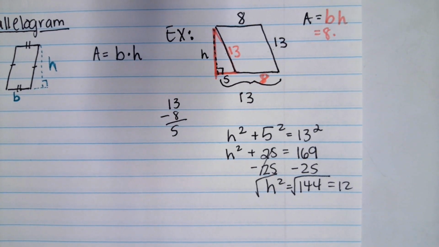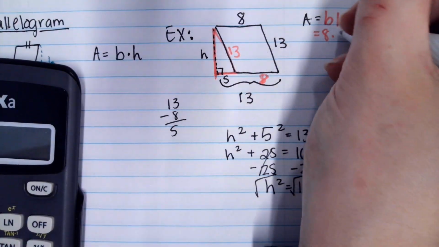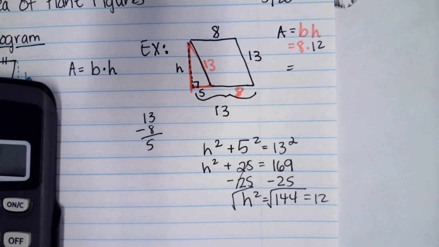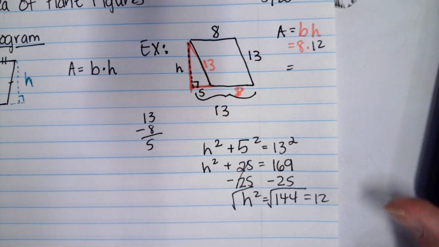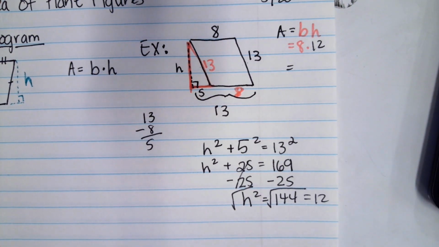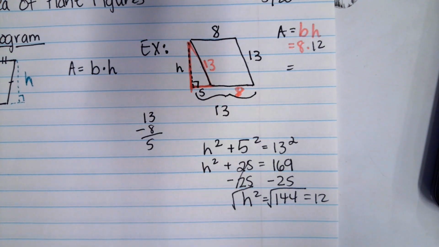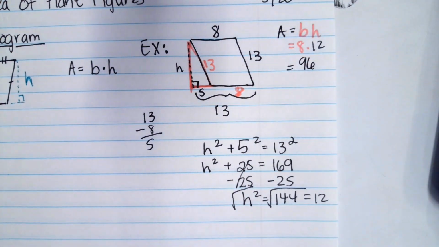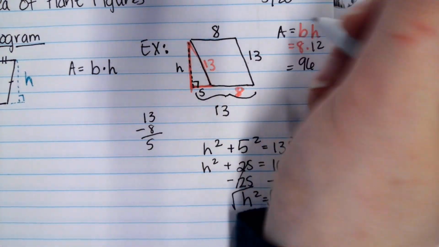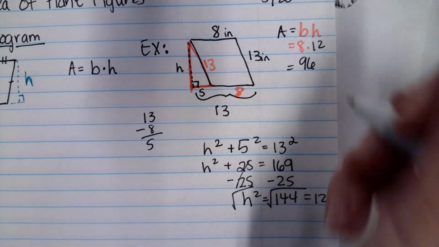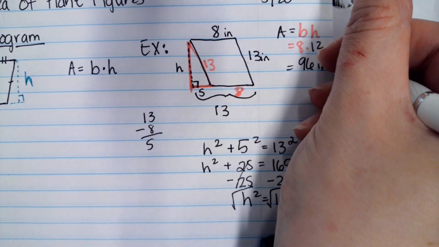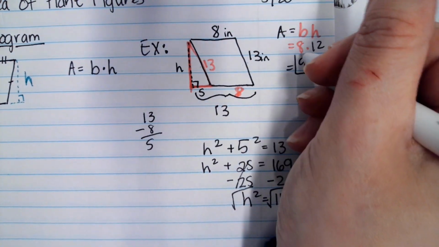We're very quiet. Okay, so that's 12. How do I get my area? 8 times 12. That one I do need my calculator for because I don't remember it. I get the answer. What did you guys get? 96. I got 96 as well. We don't have the units, but let's say if I gave you the units were inches, what would be my area unit? Inches, I heard it. Squared, very good. I heard it whispered. I heard a whisper.